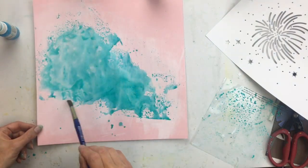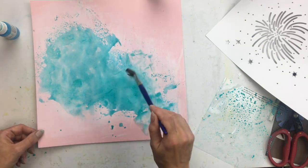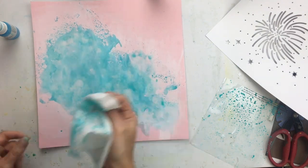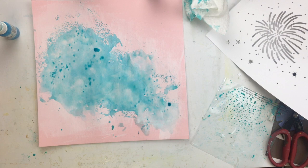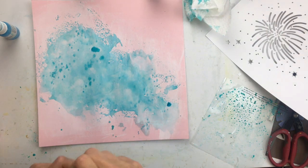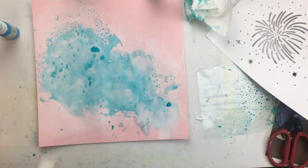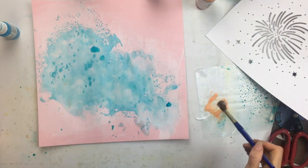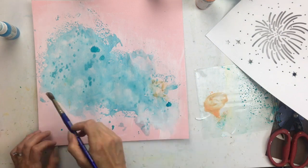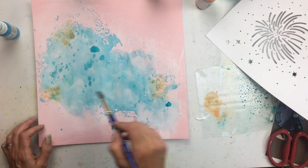I start with gessoing my background. I add a little bit of white acrylic paint to my gesso just to make it a little bit whiter, because sometimes the gesso dries really clear. Then I use the packaging technique with a distress oxide — I think it's called Peacock. It was very vibrant at first and I actually thought I had really messed up because I thought it was going to come out too dark, but it does lighten up when it dries, and I can take a little bit off on paper towels. I'm going in with some peachy color to kind of pick up on the peach in the background paper and a little bit of the peach in my photo.